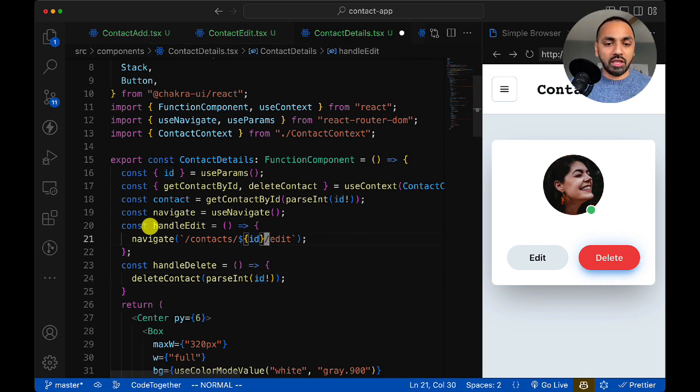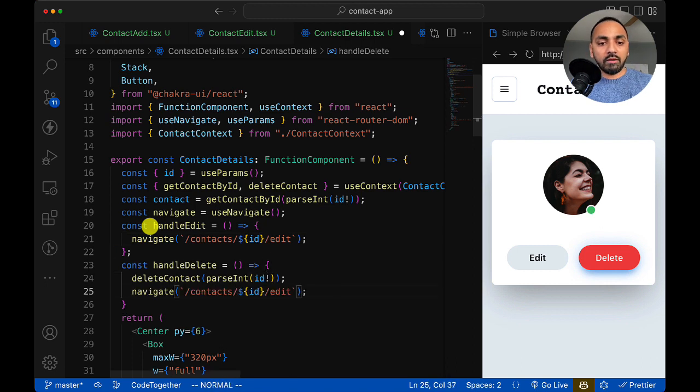I do want to do another thing. I want to redirect the user away from the current page to say just go directly to contacts, the main page. I think that's a page. We'll find out. Let's save this.